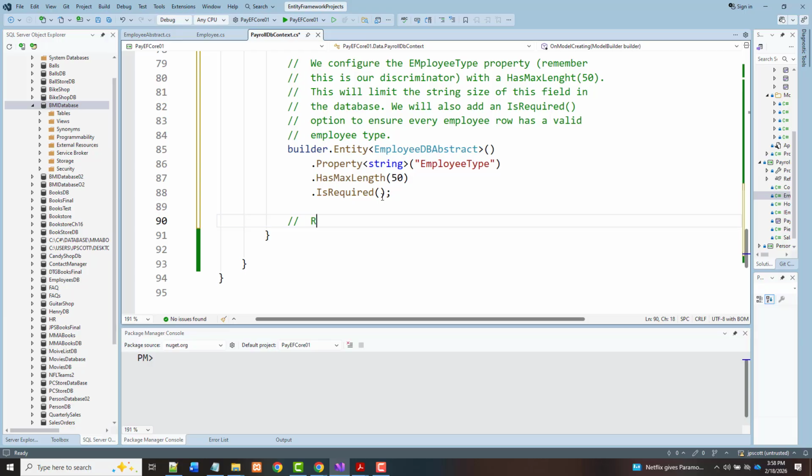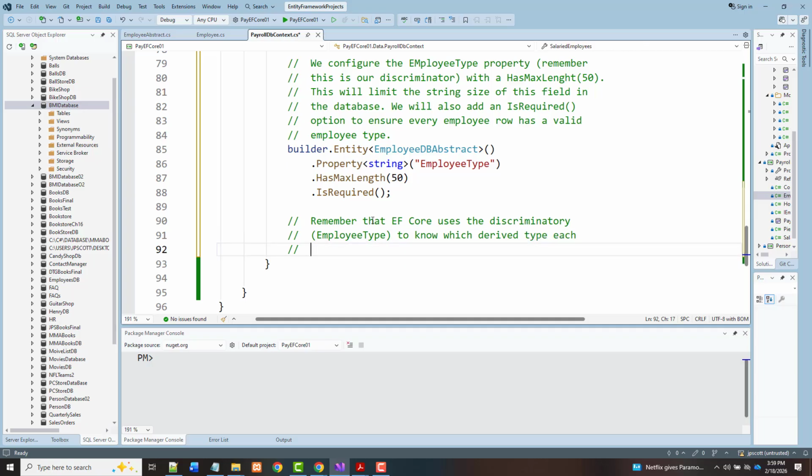Remember that EFCore uses the discriminator, which again we said is employee type, to know which derived type each database record corresponds to.